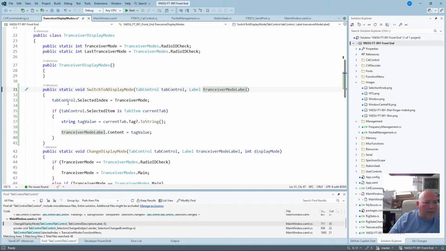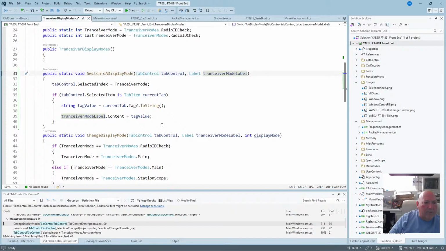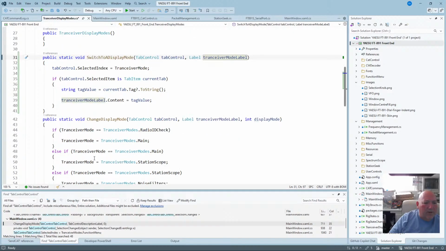What else? Tab control selecting equals transceiver mode. Tab control transceiver mode label. No, we don't need that. Or do we? How are they doing it? Right, transceiver mode. So we're changing the mode. Oh, so we're just flipping it.